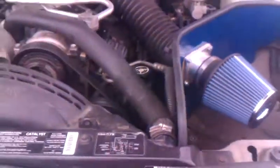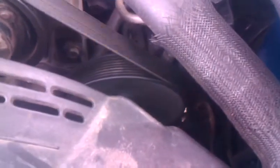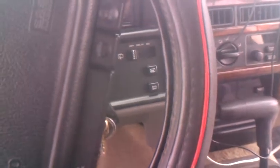Update, custom made. Made it myself. Grand Cherokee. I put the system in myself. And as you heard, it's plenty loud. Got a Kicker in this thing.